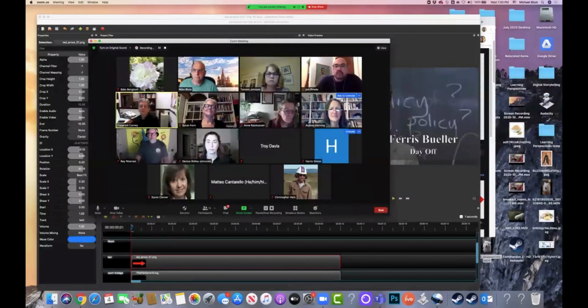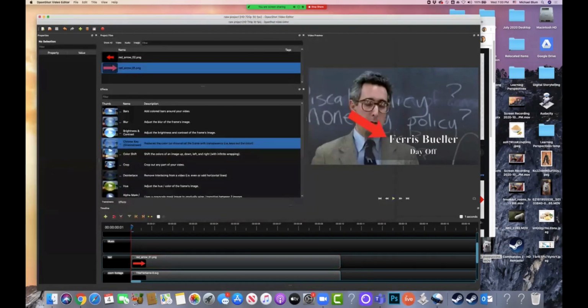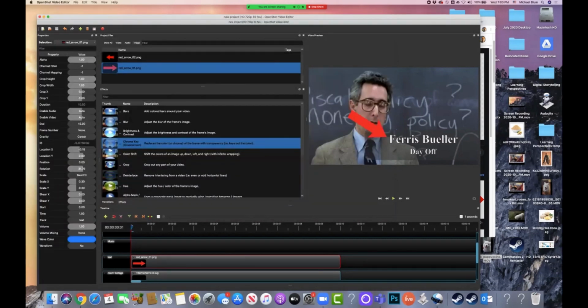Questions? Mike, can you just show me one more time how you got the little box and move the arrow? Yeah, absolutely. So there's two ways, as I said, to move the arrow. First way to move the arrow is to use your properties, right? The other way is to right click, and now you're going to go to transform. Oh, okay. And now you've got, look, you've got a box, you've got a circle in the middle that allows you to move it. And it's got all these little boxes that allow you to stretch it out. Yeah, that's great. That's all I wanted. I just couldn't find that little puppy. Yeah, that's what you do.